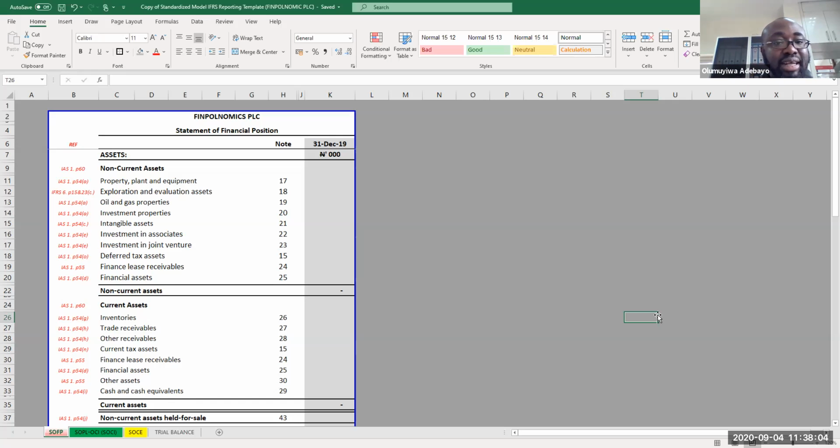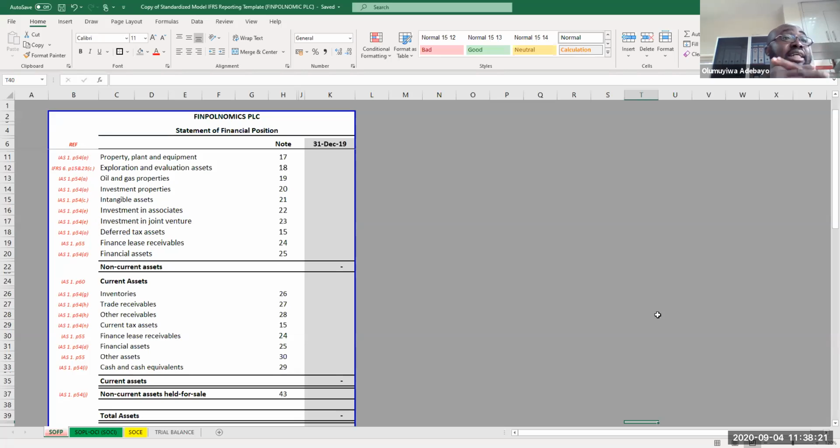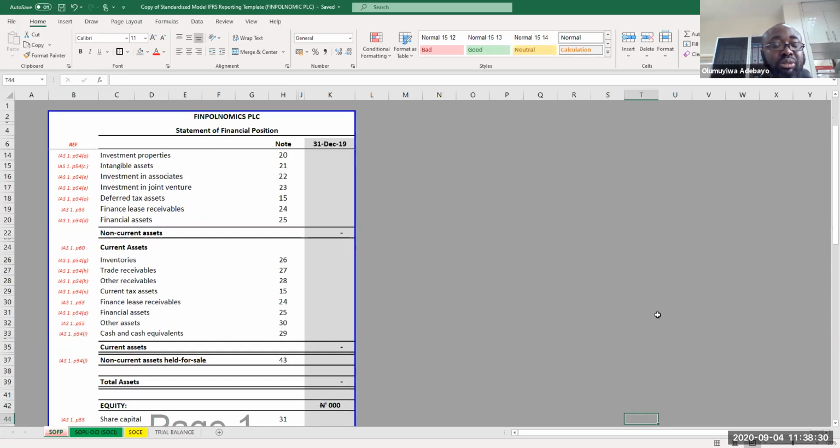Okay, in this order now, I have to create asset into current and non-current. Now I've grouped my non-current assets up, followed by my current assets. Okay, in extreme situation, I might have non-current asset held for sale. If you could remember the provision of IFRS 5, okay, but it's not a common stuff to find, which means my total assets is the sum of all those categories.